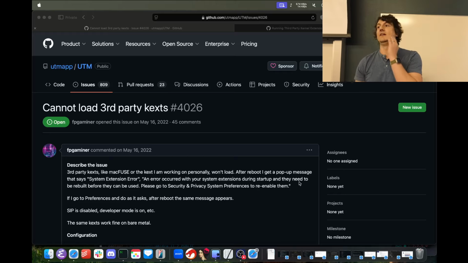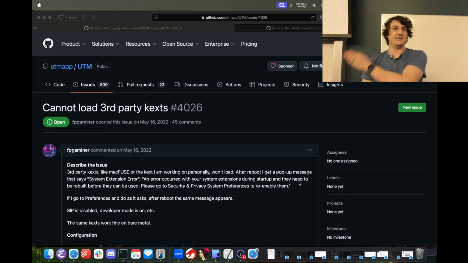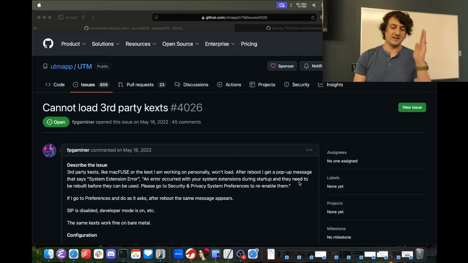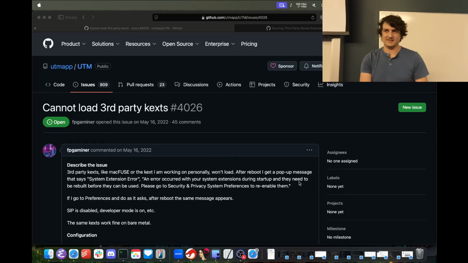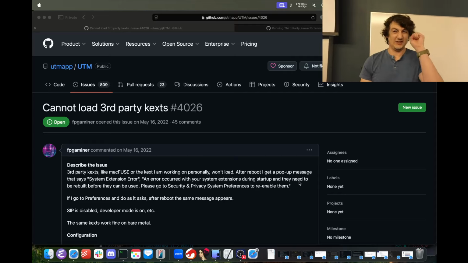And so I said, okay. So I tried all the different ways of loading the same kernel extension on the virtual machines. None of those worked. Then I said, okay, let's set up a virtual machine that's the exact same version of the operating system as this version here, and then install the exact same kernel extension that I could install on this laptop, and it still did not work.